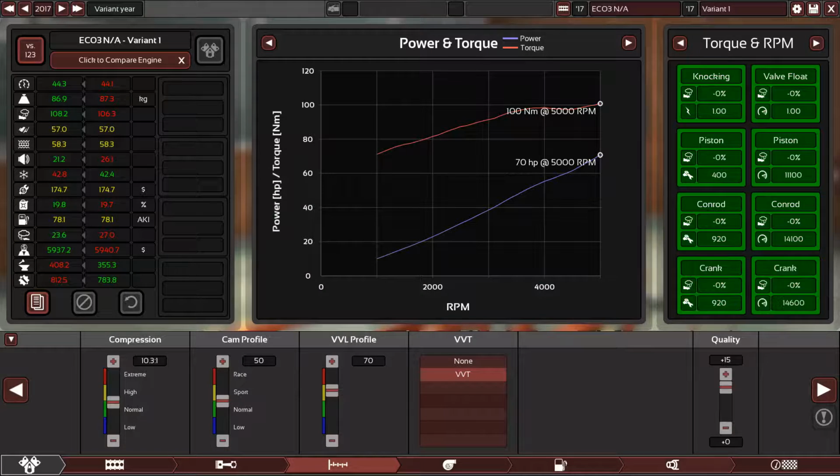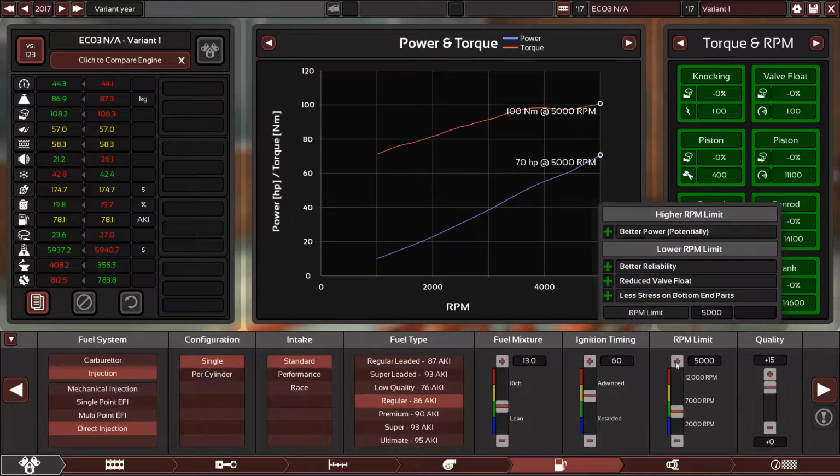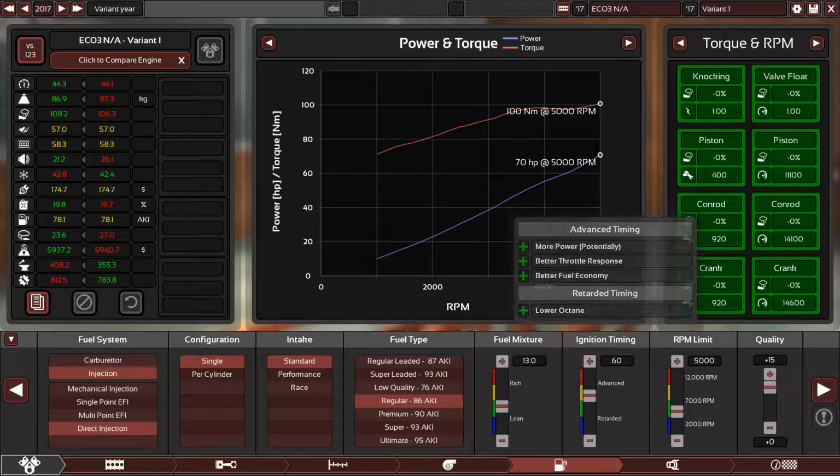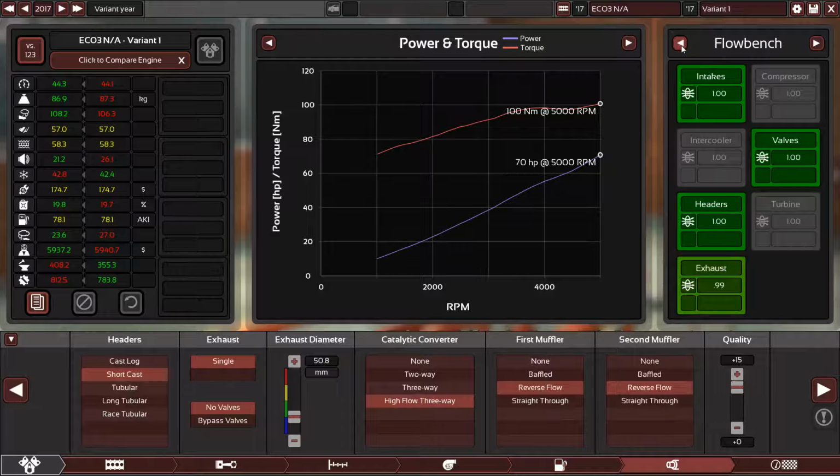14,000 RPM. Can you even put the RPM up to 14,000? No, you can't. But then again, that'd kill off at 11,000 anyway. That's quite interesting. I'm quite pleased with that. Have we got any tolerance levels? No tolerances. So this is the 1 litre 70. Right. So here comes the interesting part.